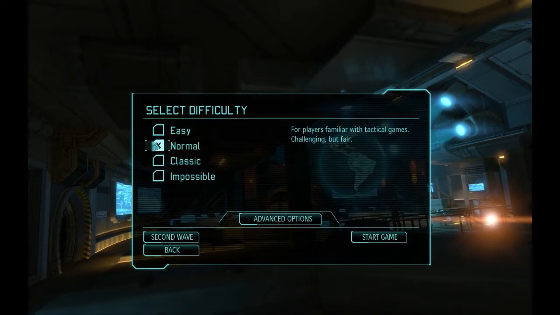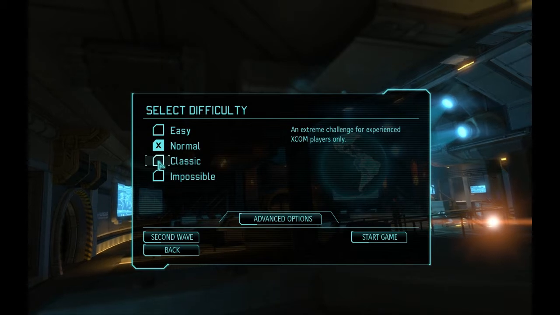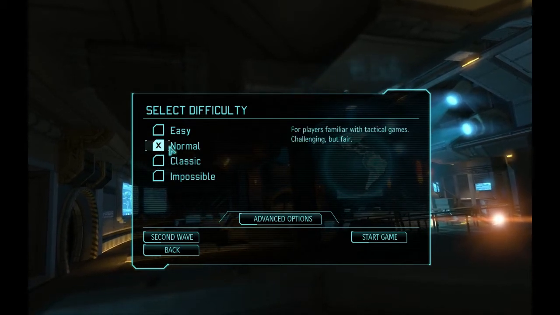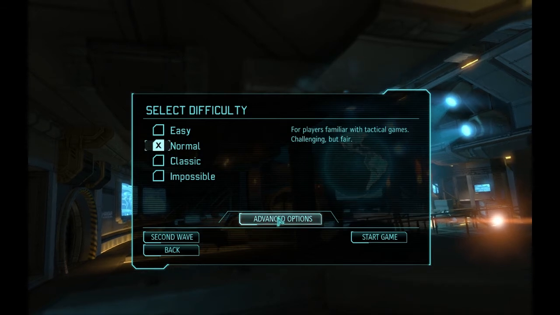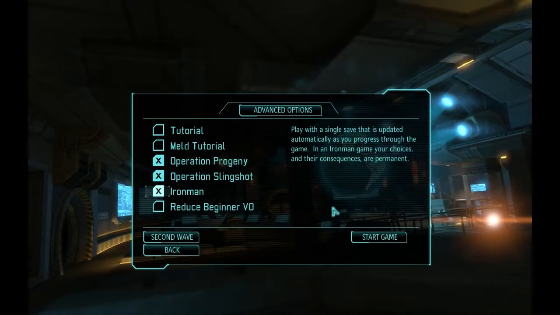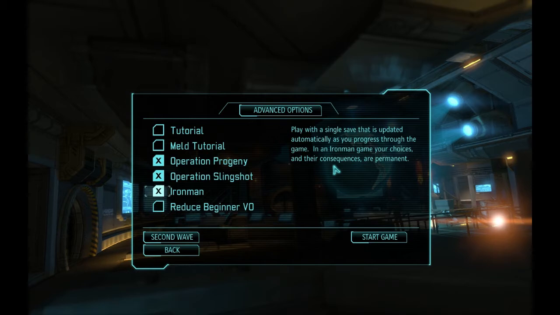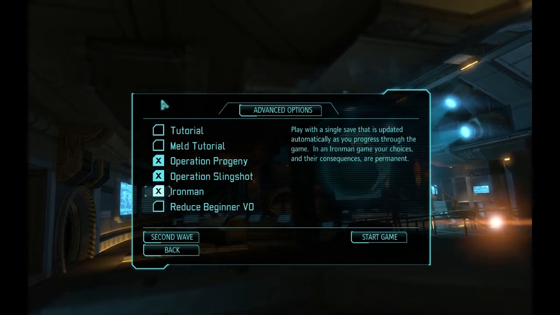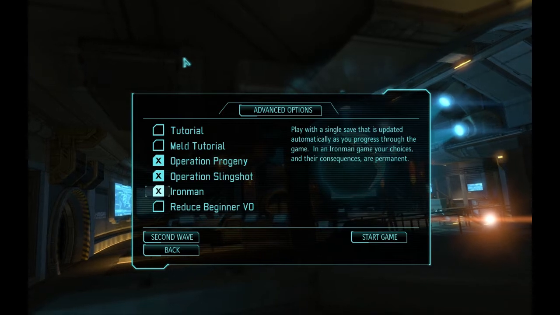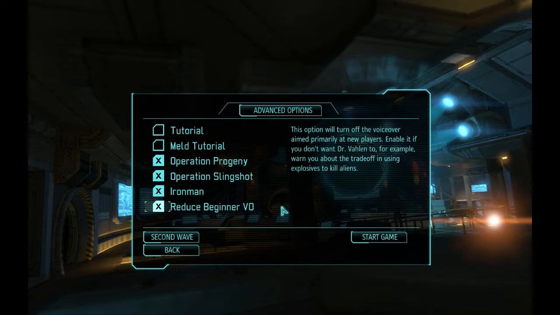So let's start a new game. I'm going to play on normal. I do usually play on classic, but as I'm going to be focusing on talking to you guys and figuring out what's going on and explaining it all, I'm going to play on normal, because we don't want to make too many mistakes. But we are going to go on Iron Man, so any mistakes that we do make are going to stick, because on Iron Man you get a single save and it's updated automatically as you do stuff. So every soldier you move, it auto-saves. So if we do something silly, we can't go and reload. If a soldier dies, he's gone forever. And we're going to reduce the beginner voiceover as well.